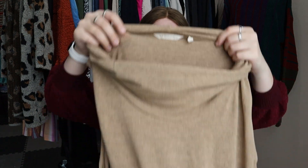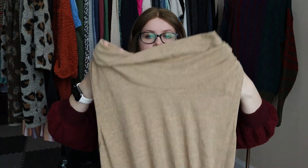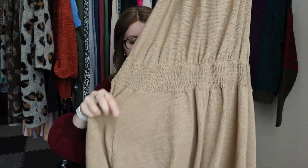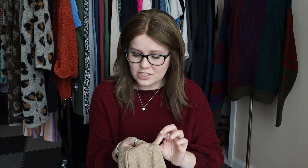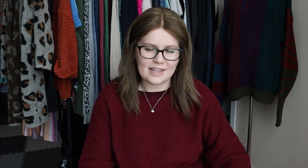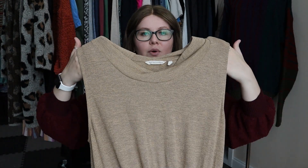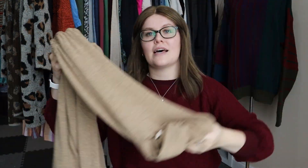This one is definitely one of my favorite brands to sell — Soft Surroundings, size petite large. It's a cowl neck sleeveless mini dress with a smocked waist, which is super great. It's a polyester and spandex knit with a really interesting feel to it. Cowl neck, sleeveless, smocked waist, neutral colors — I don't think I'll have any problem selling that one.